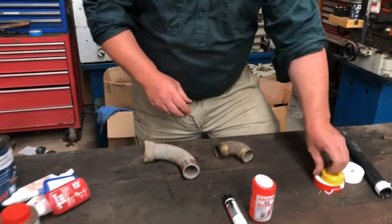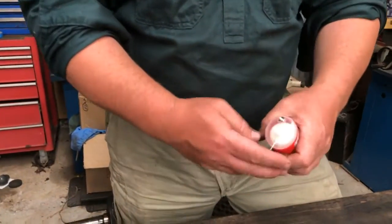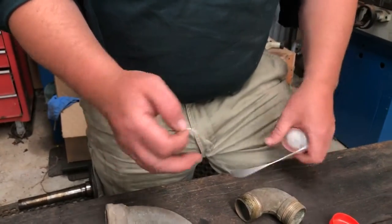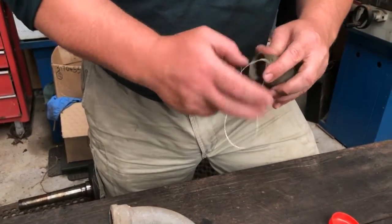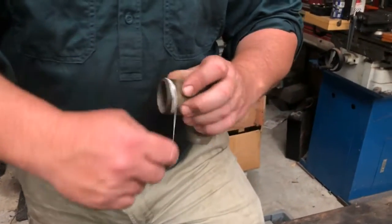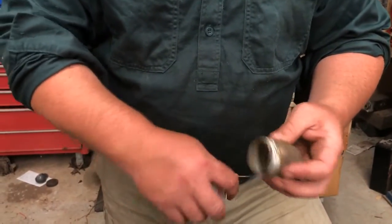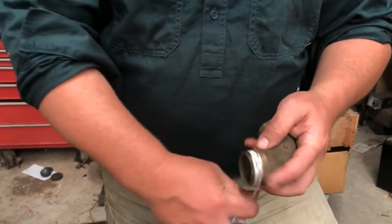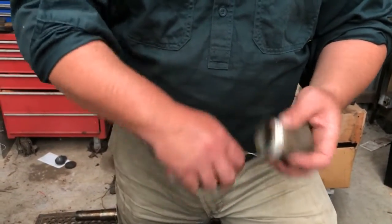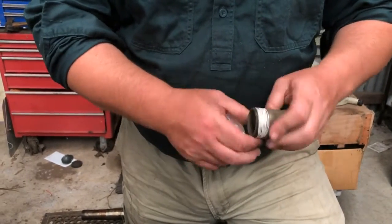There are some other options these days. This Loctite 55 comes in a container — it's a bit like a large dental floss and it's essentially a rope. You wrap it around and it's pretty good for metal fittings. It's quite easy to use given that you don't have to get all tangled up with the tape. You don't have to sit it in the threads either, so you can just kind of wind it on haphazardly like so, and then when you're done you just cut it off like that.